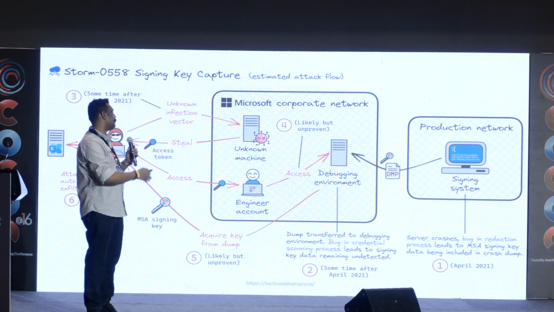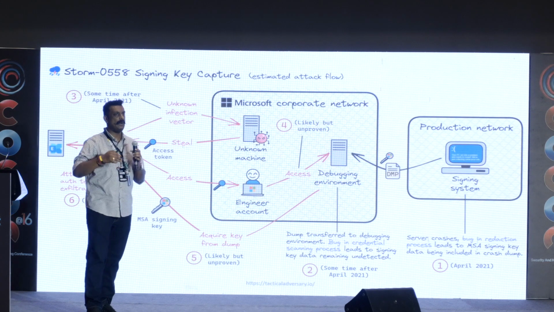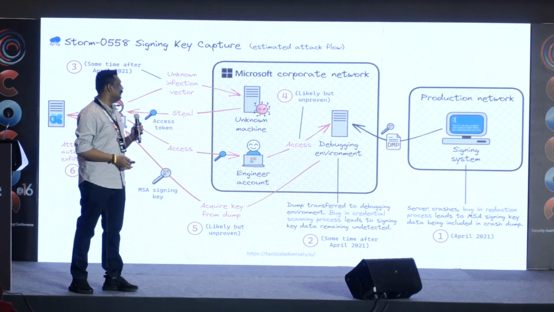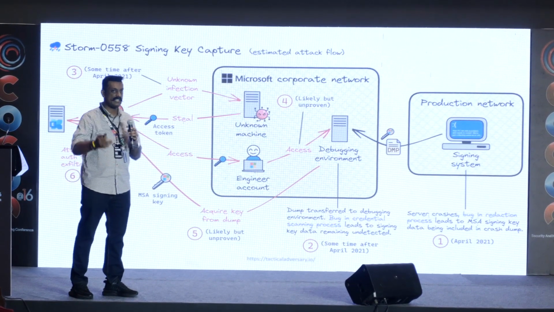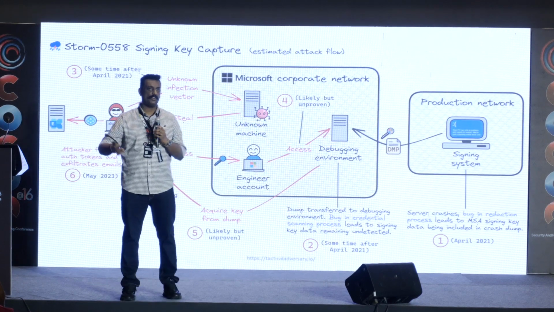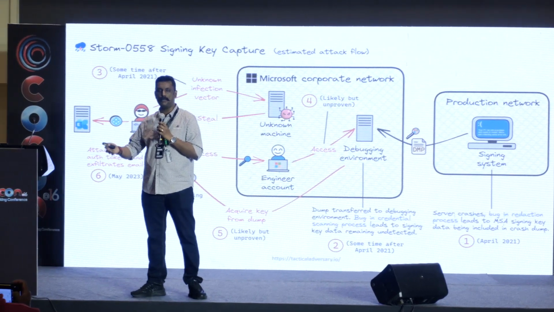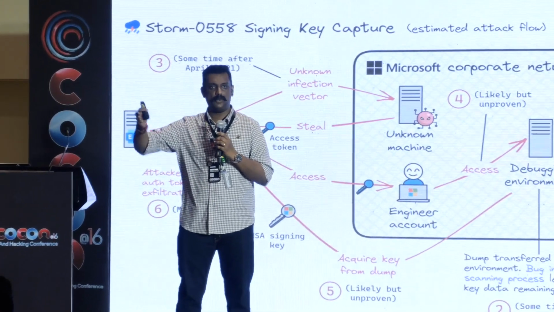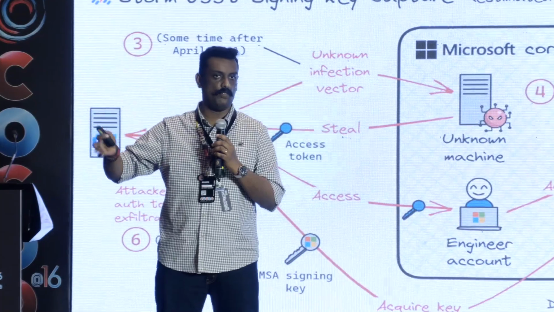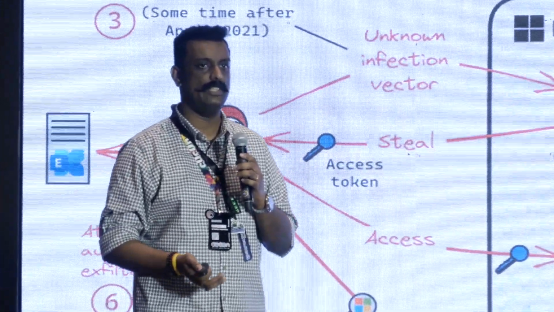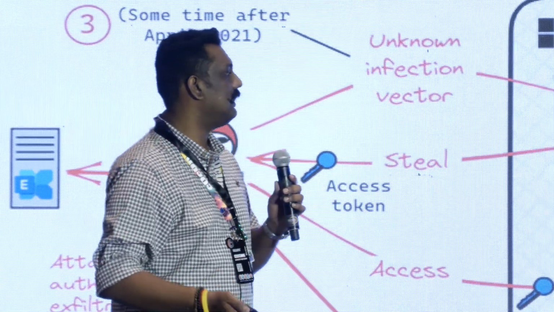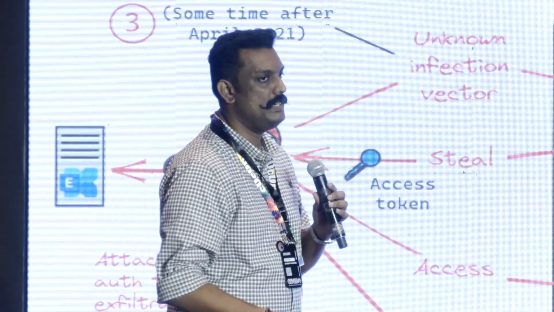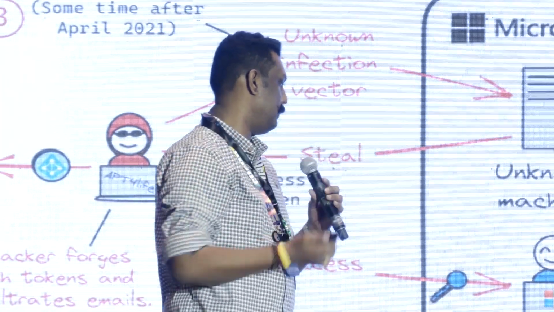So here what happened is that there was a bug in the crash dump process. Then they dumped that secret key within. The forensics or threat handling people know, right? Usually when we dump a system memory, we get everything along with the secret keys, passwords, the data within there, everything. Like that, they dumped an MSA key accidentally, and it was moved to a debugging environment.